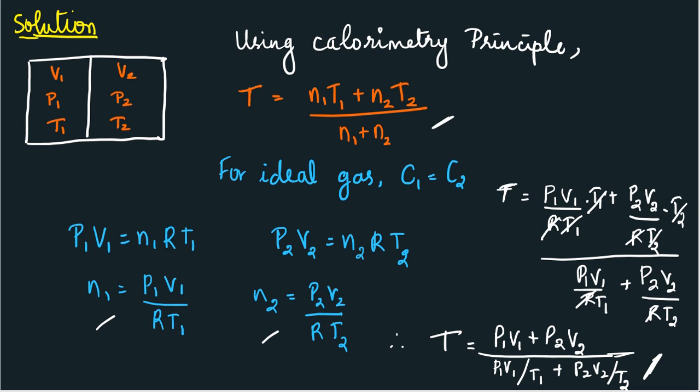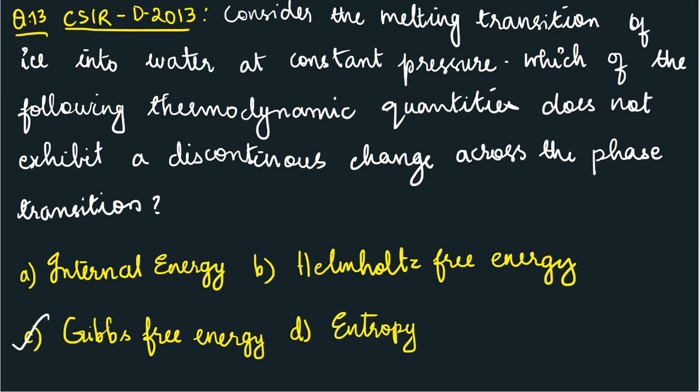The only thing you have to remember is, if you get such kind of question of compartment equilibrium temperature, you're going to use the calorimetry principle, and you're going to remember those formulas. If you haven't remembered yet, please take your formula notebook, read it, write it 3 times. You're going to remember this. Okay, so let us see the next question, which is from CSIR December 2013.